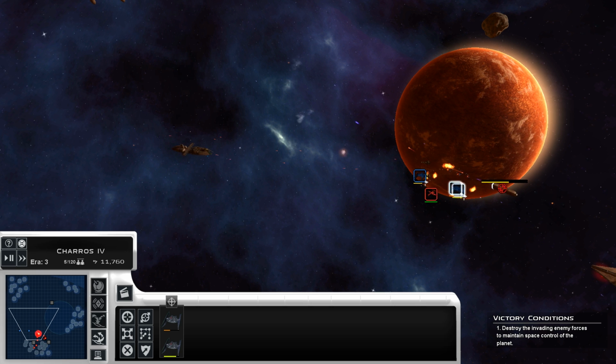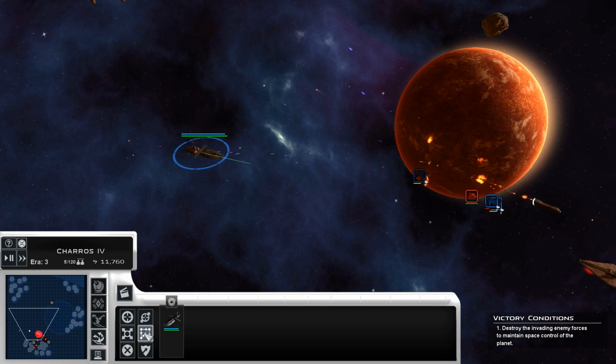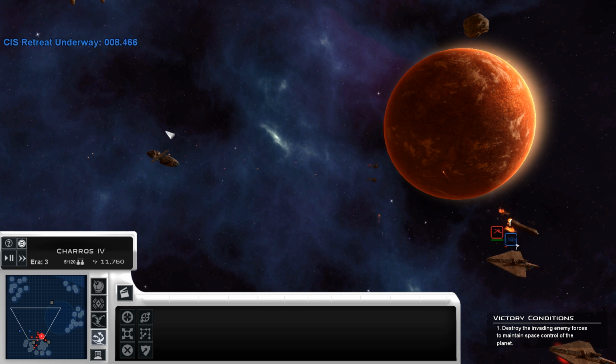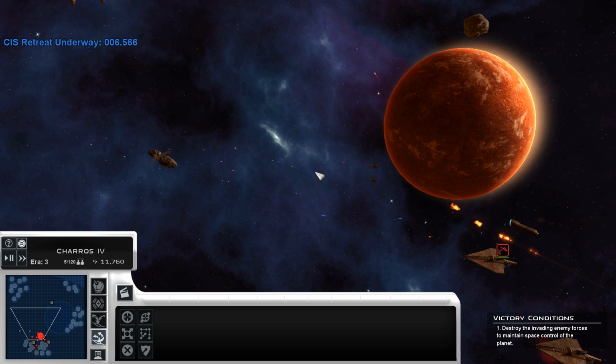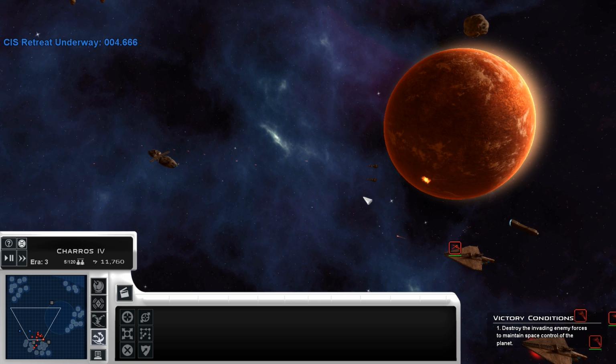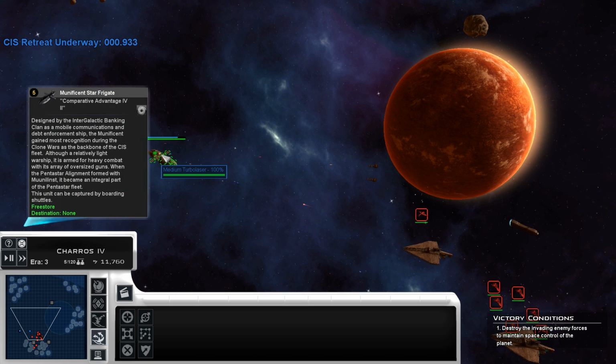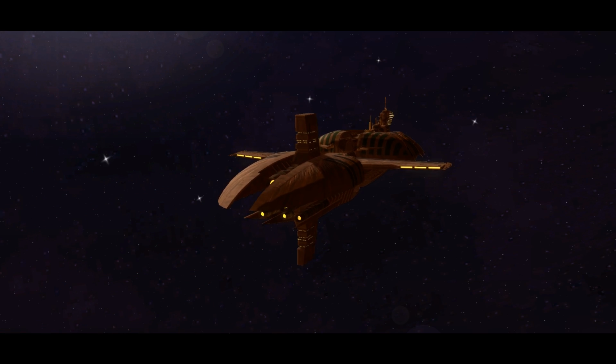Yeah, I think this is a retreat. Yep, let's get out of here. Jump to hyperspace. They're not going to be able to break through. There we go.